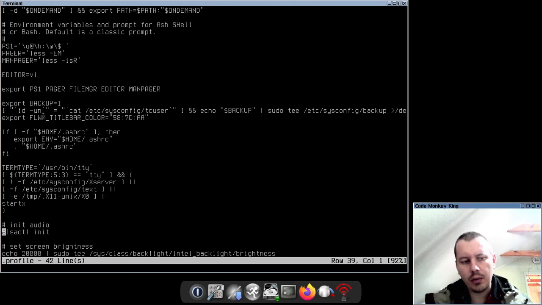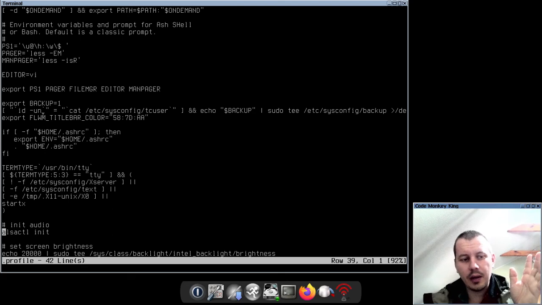So first, I'm initializing the audio by saying ls-cdl init. So by doing this, whenever I boot the system, let's say I open the web browser, go into YouTube, click on the video, and I already have the sound playing in my web browser. Although Firefox is not using ALSA directly, it's using Pulse Audio instead. And even though I don't have the system-wide Pulse Audio daemon available, after I run Firefox, if I try to run Pulse Audio, it tells me that the daemon is already running. So I'm not sure whether Firefox is firing that daemon or whatever.